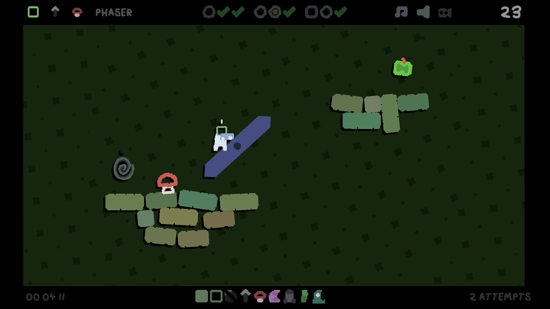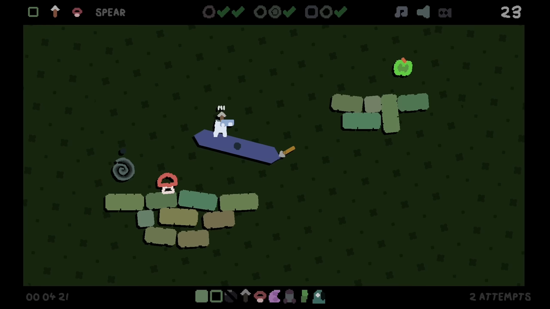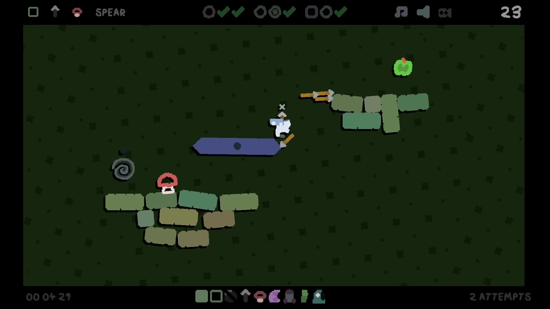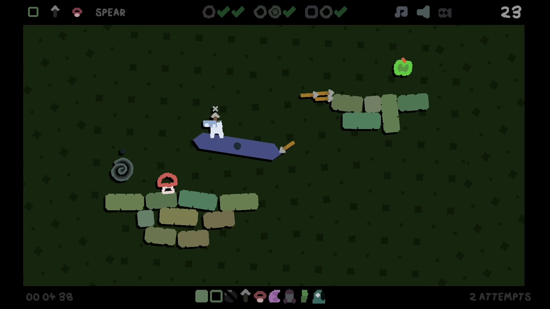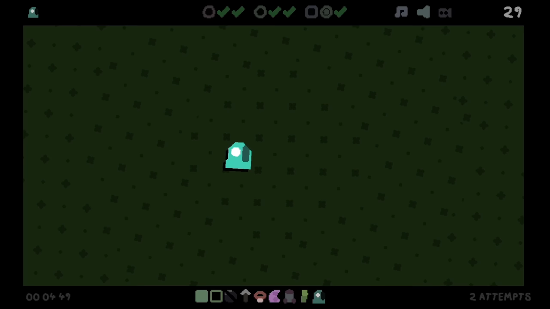And then... I don't think I trust Phaser here. Although, can Phaser go through the fruit? Let me put some... Oh, that weighs it down. I missed. Oh, I'm scared. Let's go. It should be to the win, I'm pretty sure. Yep. I almost bounced over the portal. That would have been horrible.